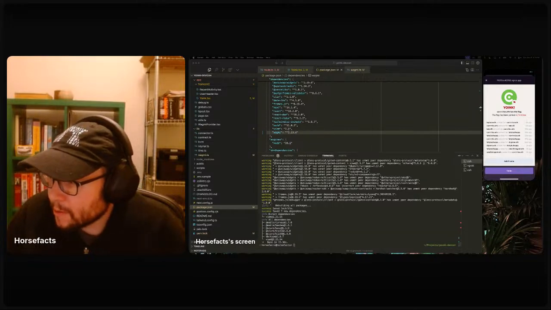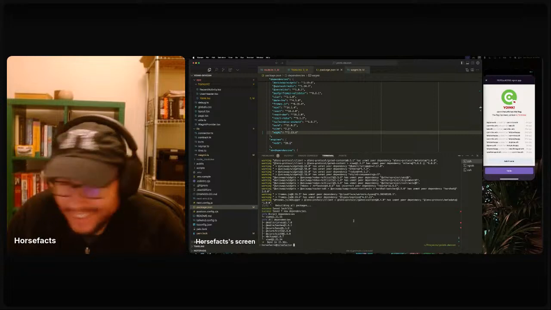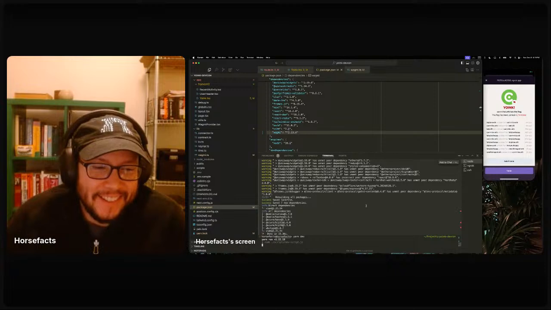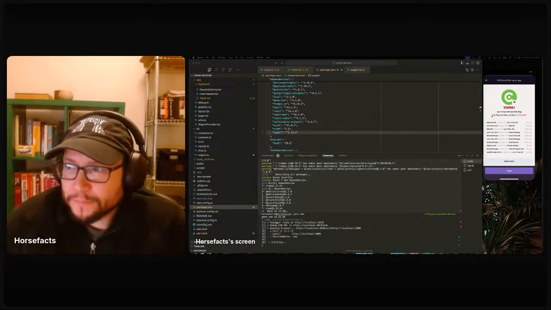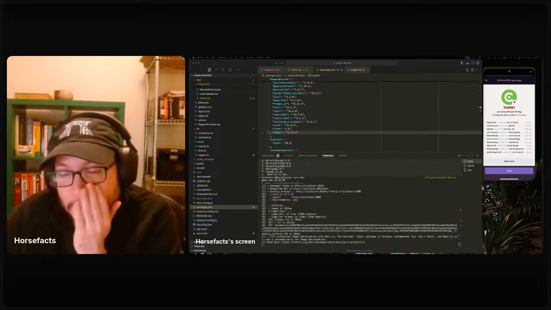Three new chat messages. Maybe someone has a good idea. All right, Vlad's going to solve it. It's probably something extremely stupid.